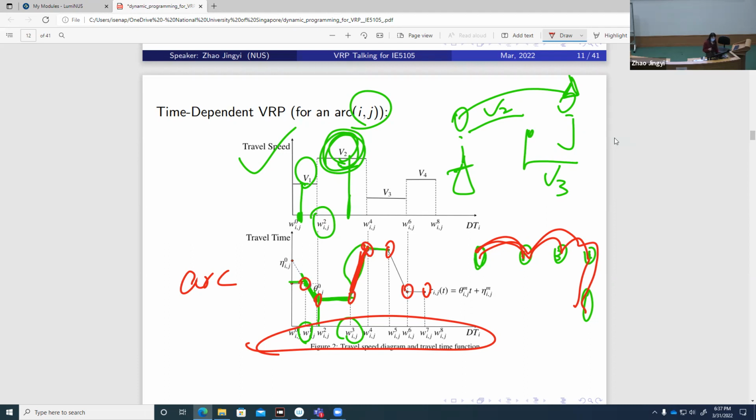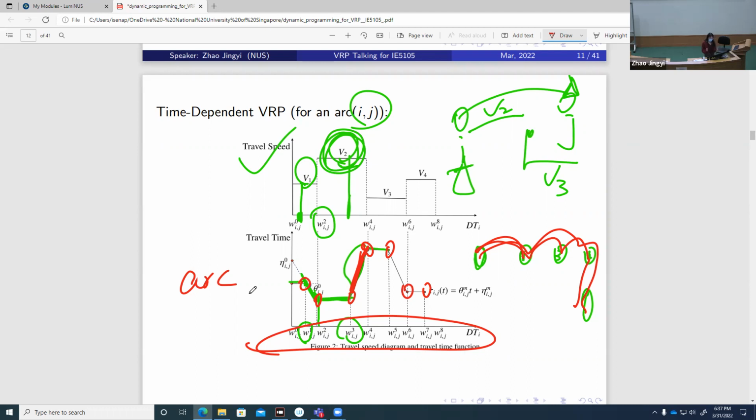So we only need to consider the breakpoints, not continuous time. This will reduce the difficulty of the problem. And now we have breakpoints for one arc.